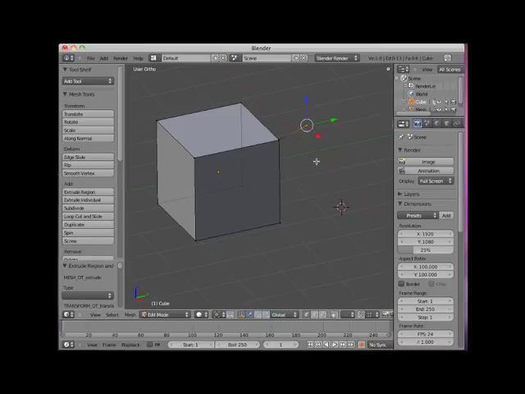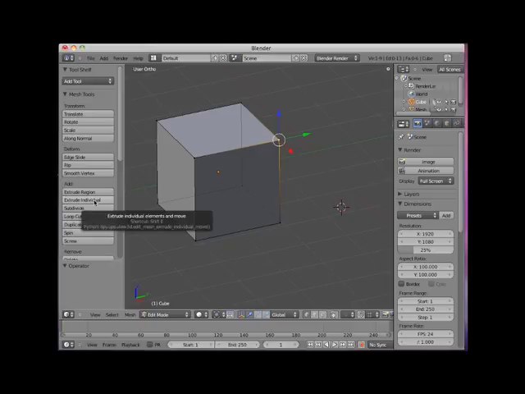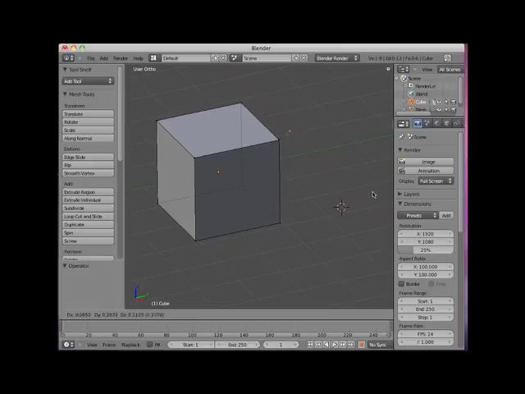I will undo the extrusion. This time, instead of pressing the E key, I'll press the Extrude Individual button, which is located in the 3D Editor Viewport tool panel. Now, instead of being constrained to the vertex normal, I can move the extrusion to any point and left-click it to place. The Blender shortcut for Extrude Individual is Shift-E. I will undo the extrusion.